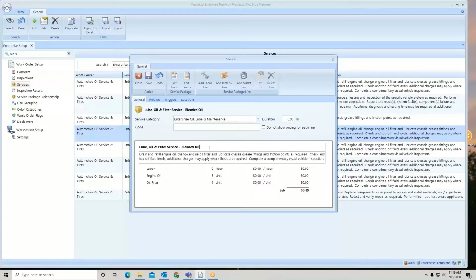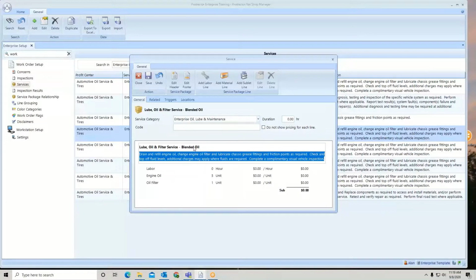All of these titles that we have in our template are bolded. Now how we do this is we just simply highlight, right click, and we bold them. Just kind of makes them stand out on the work orders a little bit better. This is a generic description. You can add, edit, delete, whatever you want in these descriptions.